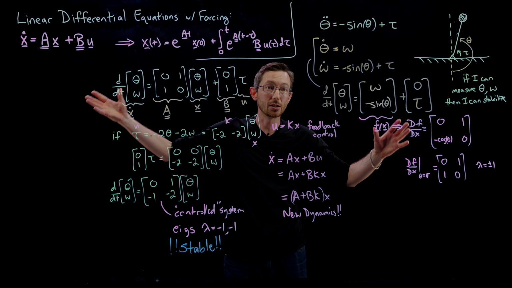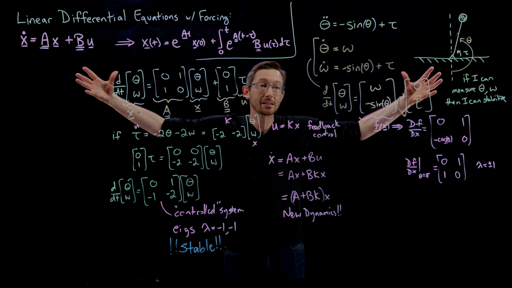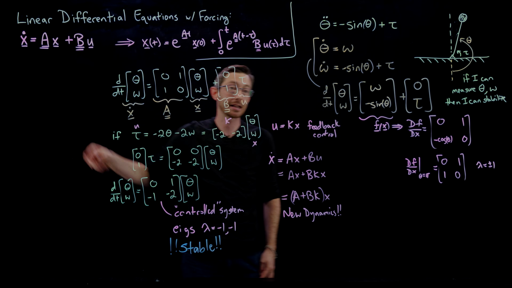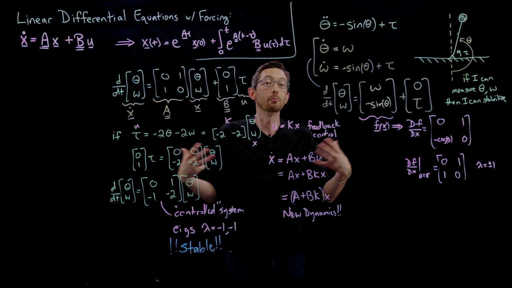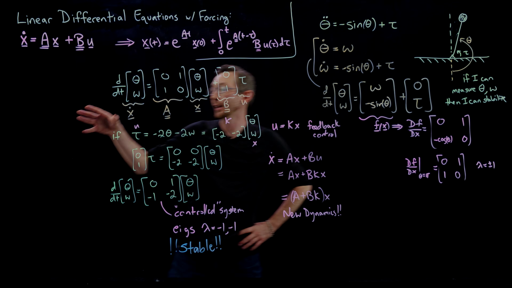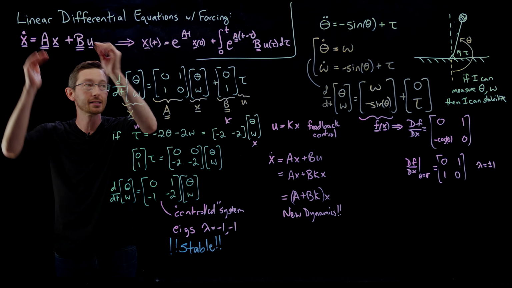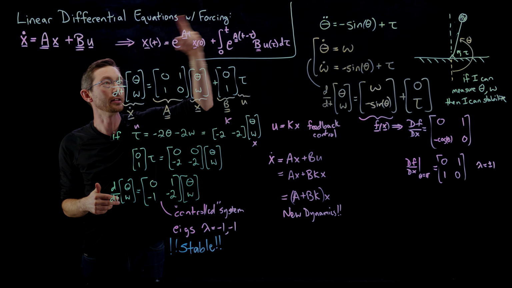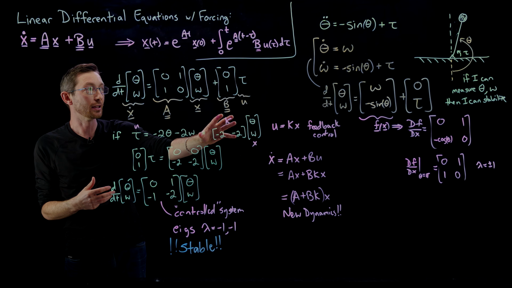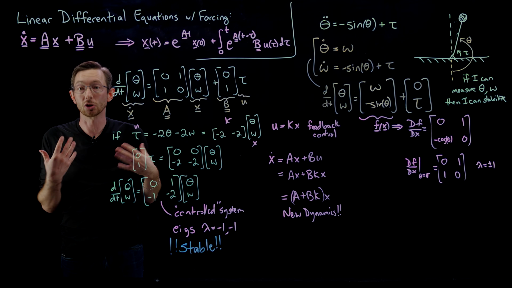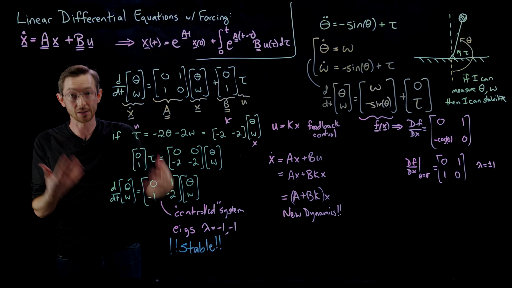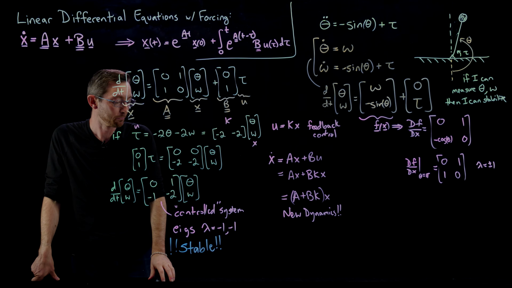So hopefully I've convinced you that we have opened this up to a massively bigger set of problems. Not just unforced x dot equals Ax, but when you add plus Bu, there are a lot more possibilities for those dynamics. In the next lecture, I'm going to give you examples of how to start solving this, getting towards deriving this generic form of the solution. But in the back of your mind, you should be thinking, I want to use this for things like control systems, and understanding maybe this is a disturbance. How does my system respond when I have disturbances and controls and things like that?